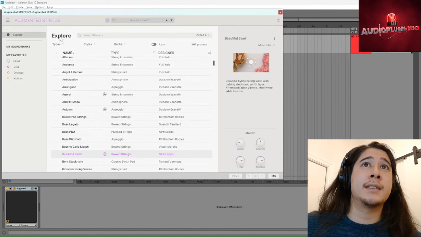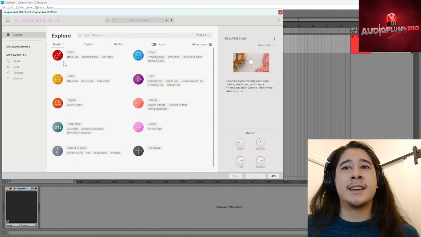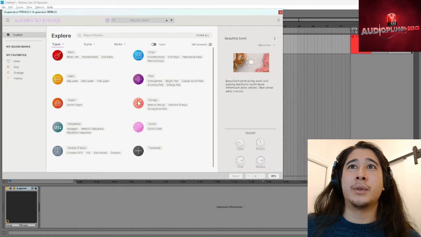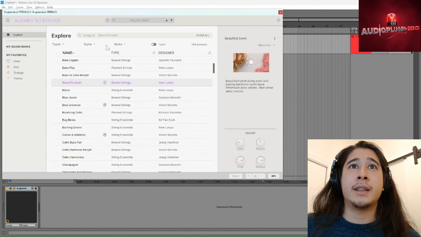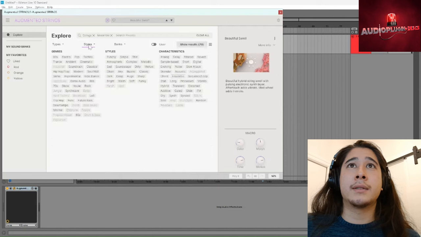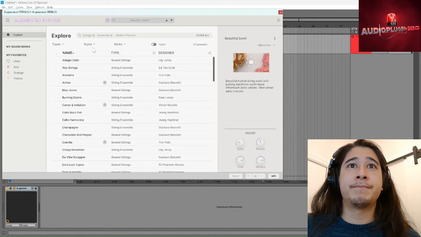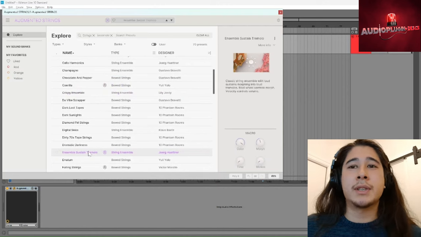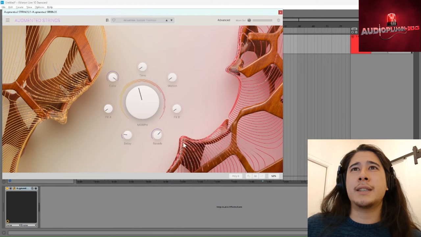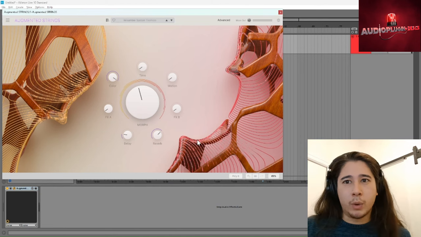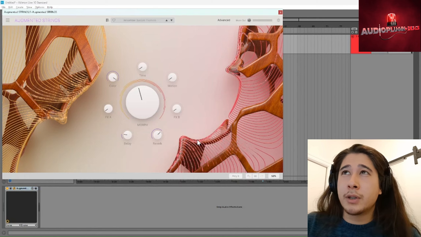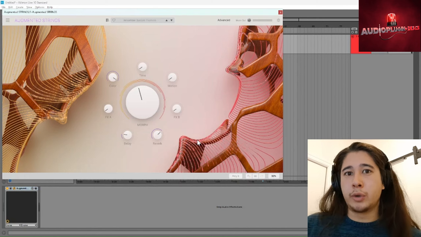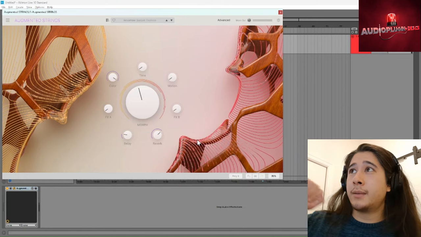One thing I want to look at is how good this is just as a string orchestra. So if we look for strings, and then we have some string ensembles here, organized by ensemble as well, and I did have a look at one before. Ah yes, the basic ensemble sustained tremolo. So this to me sounded the most like a normal sort of orchestra, and this is what I would maybe turn to, from the very quick look I had so far, to create an orchestral rhythm section. But you can have a listen for yourself.